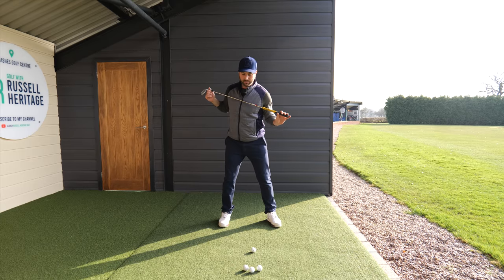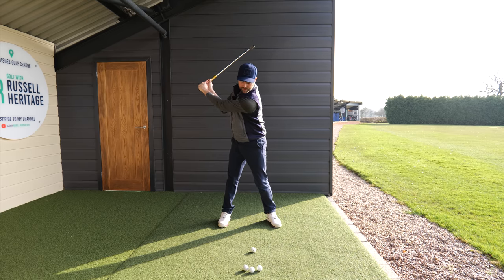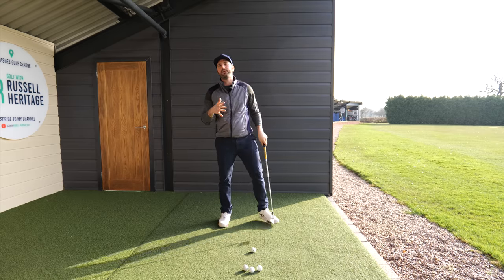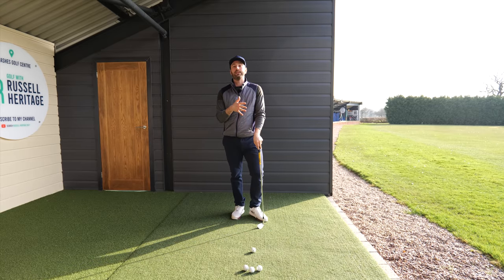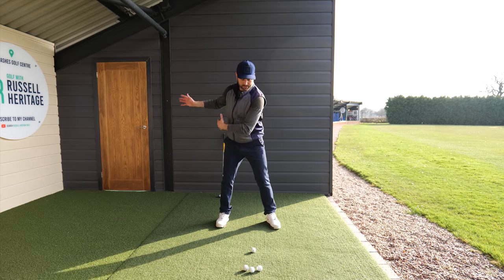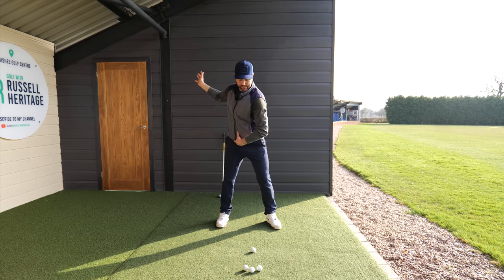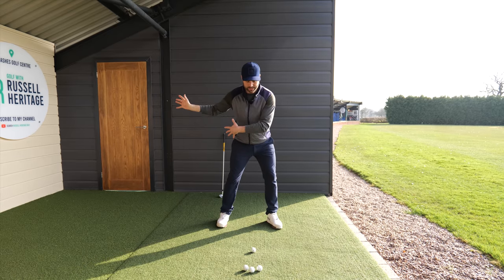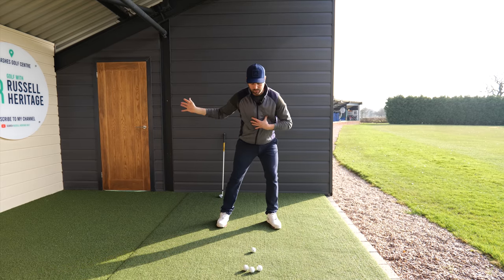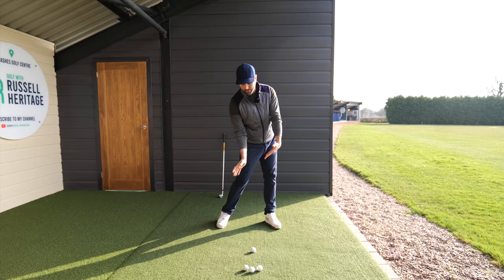Your first objective is to feel like you're rotating a little more around your spine, so your lead shoulder stays somewhere over the golf ball. Then as you initiate the downswing, you want the feeling of the lead shoulder moving down and left. The way to achieve this is through rotational movement — concentrate on getting the feeling of the pelvis pointing down towards the ground in a rotational manner, and the chest rotating down to the ground as well. Both movements will move you nicely over the golf ball, increasing your chances of striking down on the back of the ball.